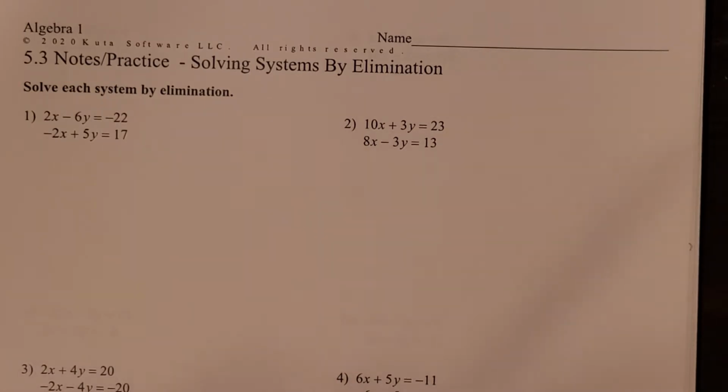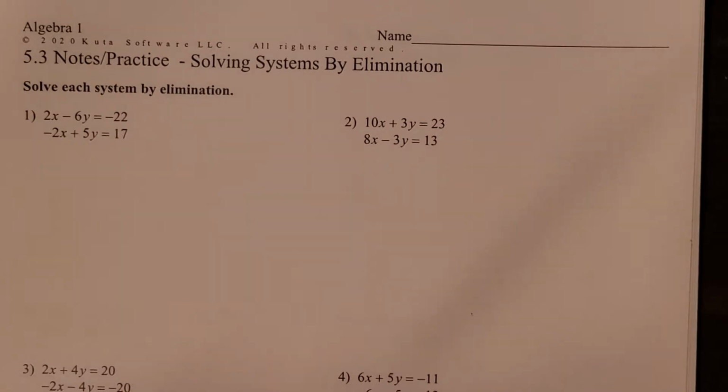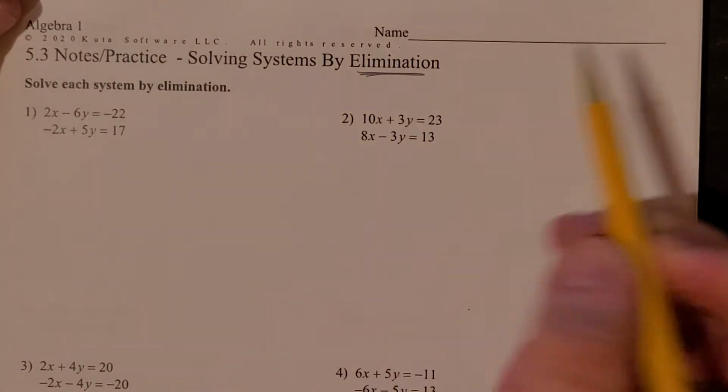We're going to do the notes, so that's the odds. Only 6 of them, nothing too crazy. We are talking about solving systems by elimination. Now, we've done solving systems by graphing and solving systems by substitution. Graphing, just as a small recap, we graphed them, saw where they touched. Substitution, that's when we had a y equals or an x equals and we actually substituted it in. Now the last way that we are going to look at is called by elimination.